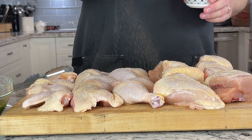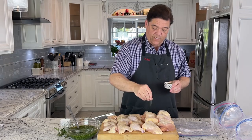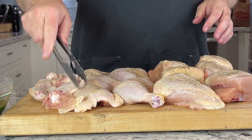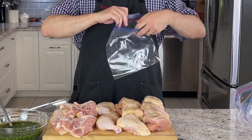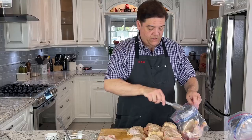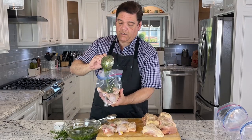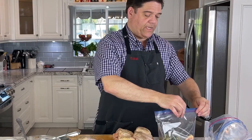This is the way my dad and others used to do it — they were actually doing a dry brine without even knowing it. Salt on one side, Diamond Kosher, some pepper. I'm using tongs to keep my hands clean because it's chicken. Take a zip-lock bag — put all the dark meat in one bag, the hindquarters in another, and the white meat in another. Then here is that amazing marinade.